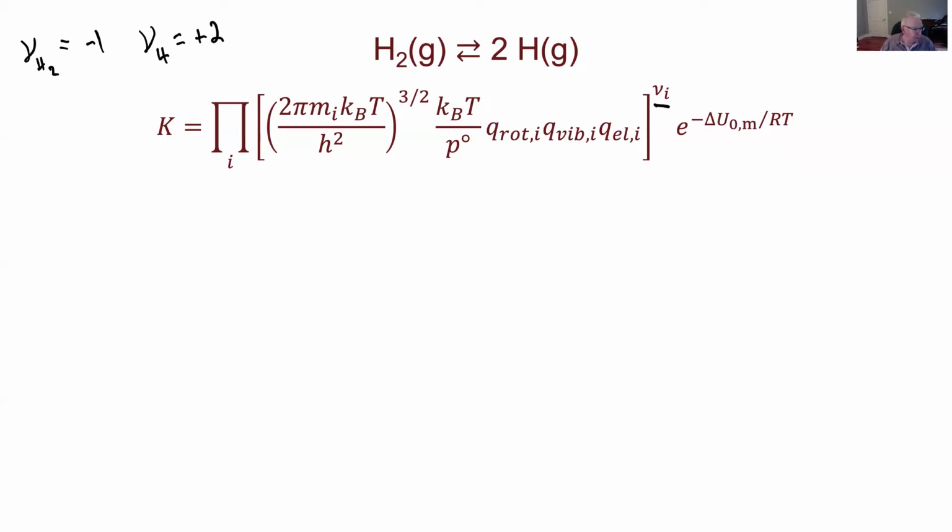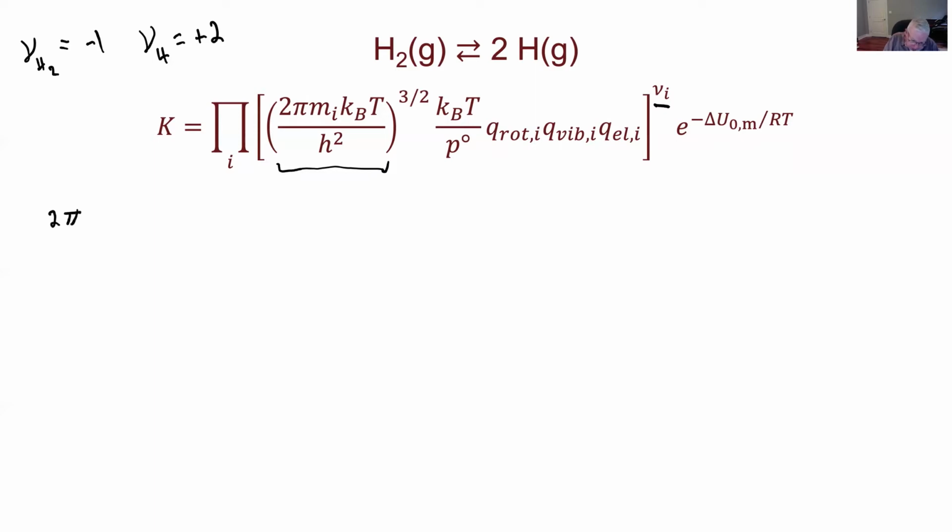And then I've got the various pieces of the partition function in there, okay? So to set this calculation up, the first thing I'm going to do is take this piece here and pull out of there everything except for the mass, because the other pieces are all going to be the same for both the atoms and the molecules, right? That part, remember, is calculating the translational partition function. So it's going to have terms in there for both things, okay? So let's just calculate what this thing comes out to be, because we'll need that number later.